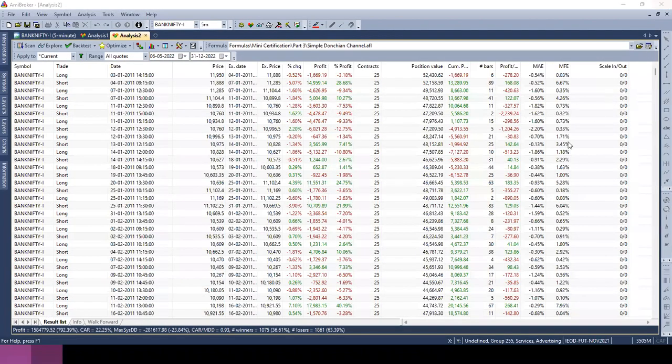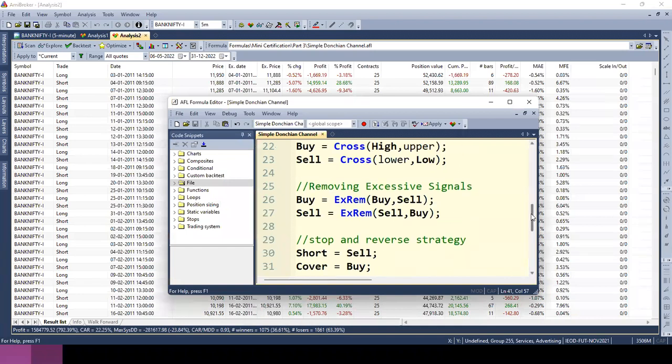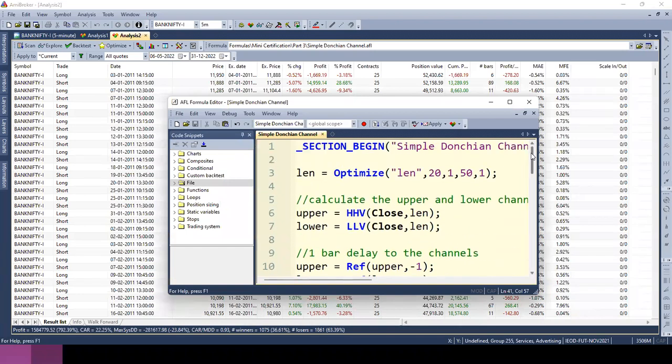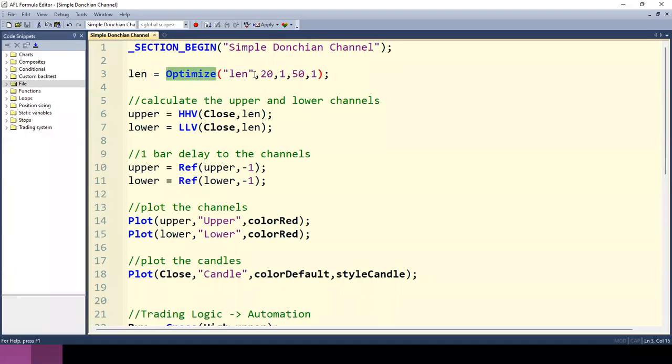Open the strategy, whichever strategy you want. There will always be some main parameter which is controllable. In this case, the length is a controllable parameter. So I'm just changing it to optimize. By default, the length of the Donchian channel here is 20. But now I'm going to run the backtesting with value 1, value 2, value 3, likewise till 50 times, for different lengths.